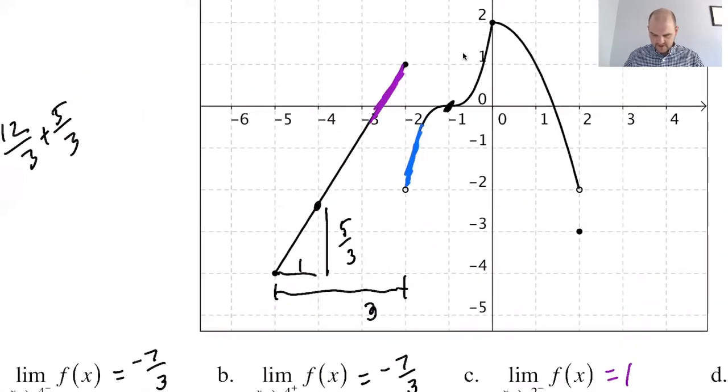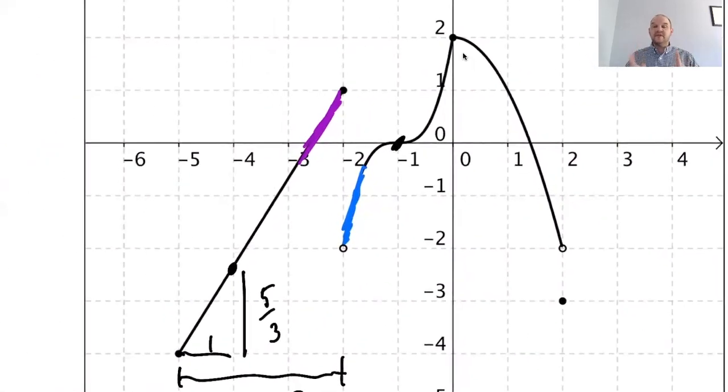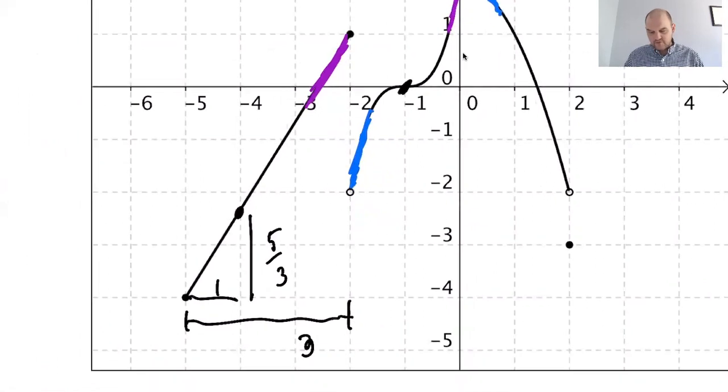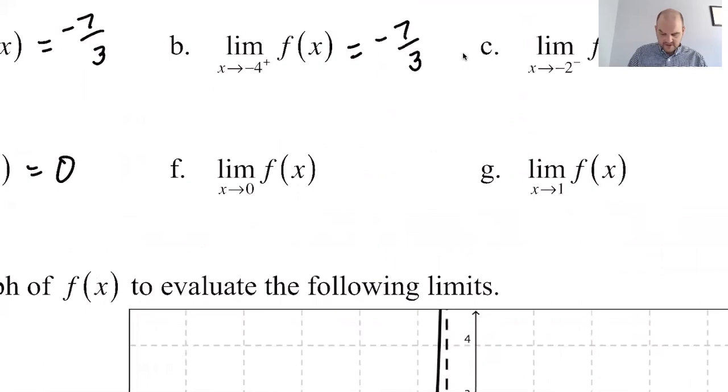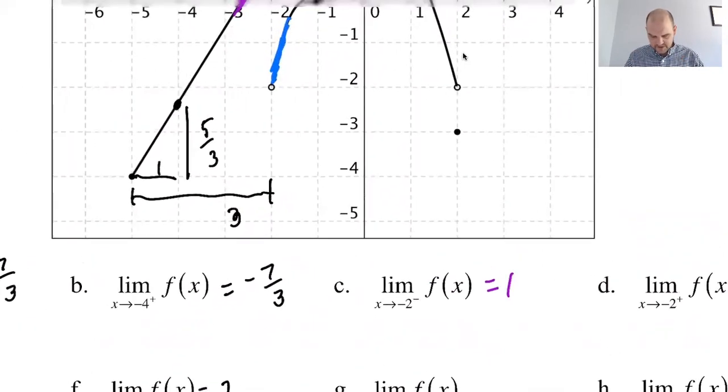The limit as x approaches 0. So this is the limit as x approaches 0. I should have done this on the last one, but this one's more interesting. I need to make sure that the limit from the left, this one, is equal to the limit from the right, which is this one. And they're definitely equal to each other. So the limit overall is that y value. The logical y value is the y value, and it is 2, which means that the function is continuous, right? The limit equals the value of the function, by definition, continuous. Limit exists, function exists, limit equals the value of the function. You should be saying that in your head as much as possible.